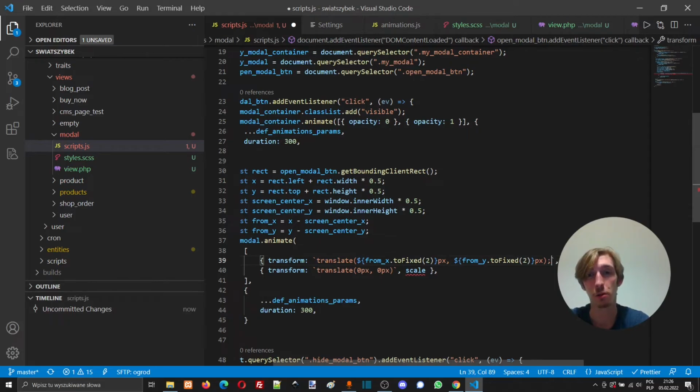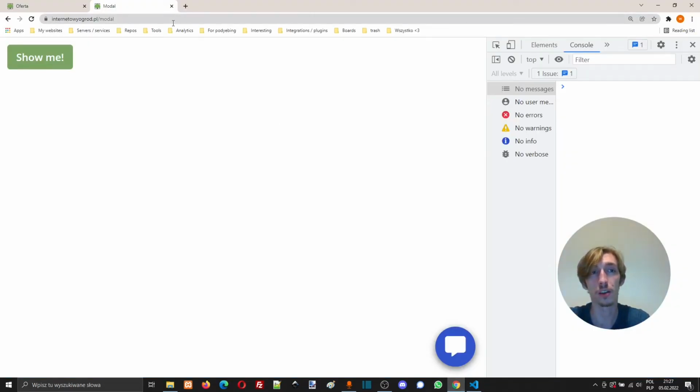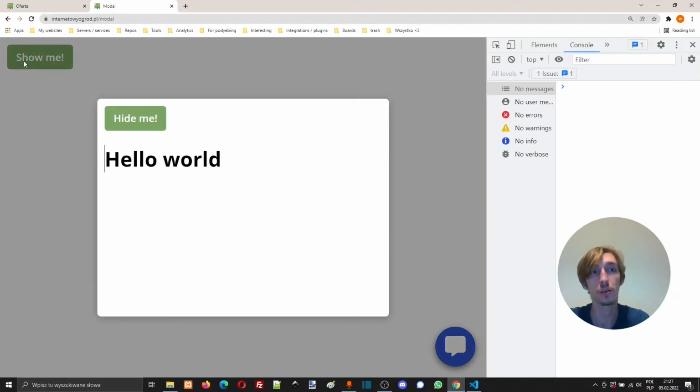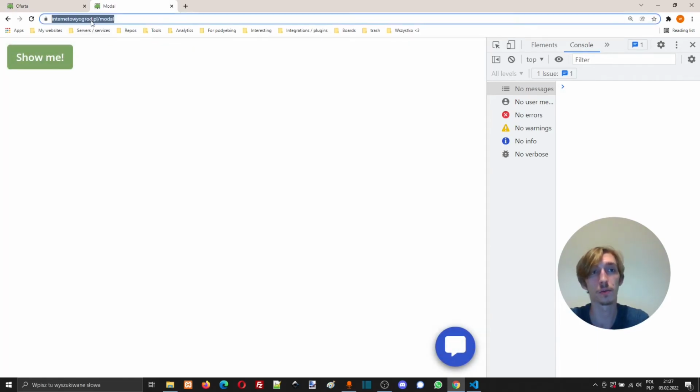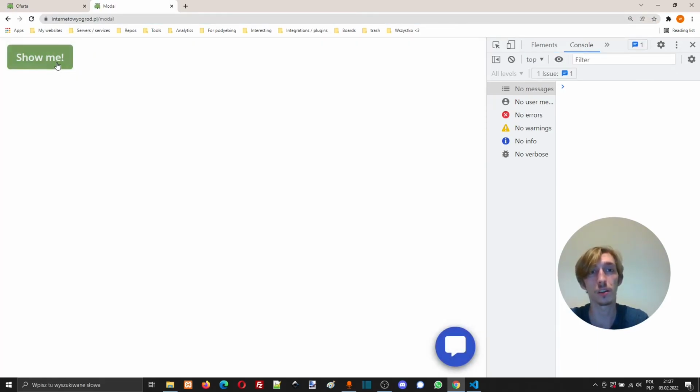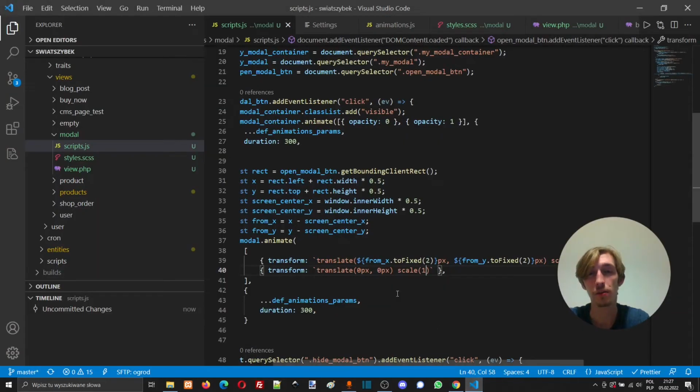But instead, we'll do a scale of 0.5 after a space. I hope I'm not wrong. And here we'll have a scale of 1, obviously. So let's see the result, and it actually matters what goes first. It might be a scale, it might be a transform, but I think I did it right. So let's see, show me. And wait, can we see the results? I think it's very subtle.